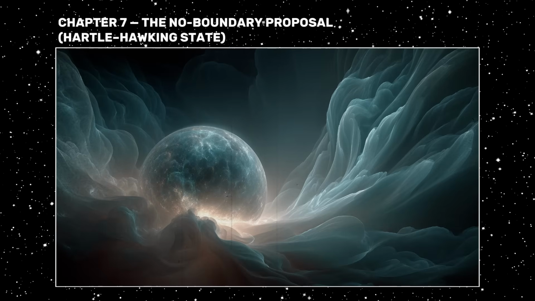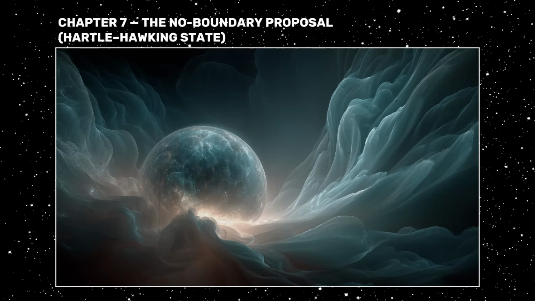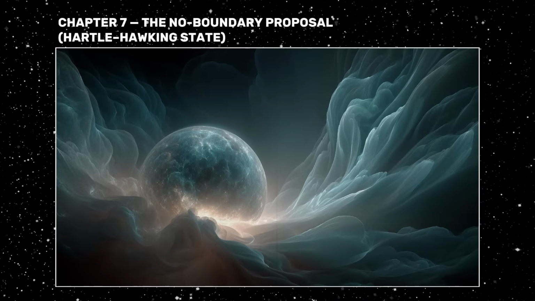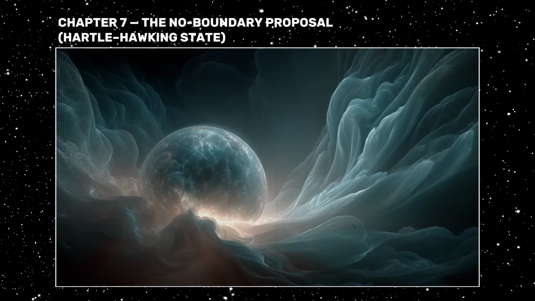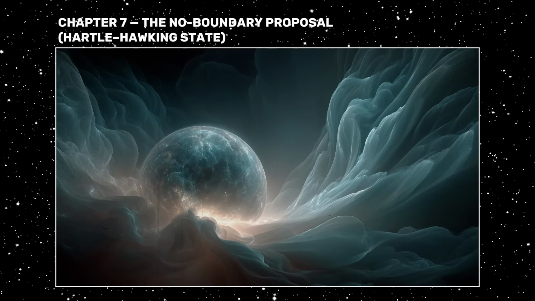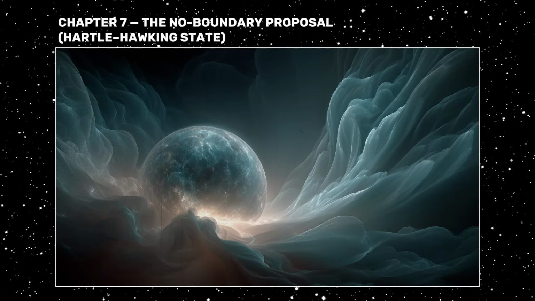For Hawking, the no-boundary proposal represented both scientific ambition and personal vision. It showed his ability to use mathematics not just as a tool for calculation, but as a canvas for reimagining reality. His willingness to consider imaginary time as more than a trick, and to build an entire cosmological model from it, exemplifies the blend of rigor and imagination that defined his career.